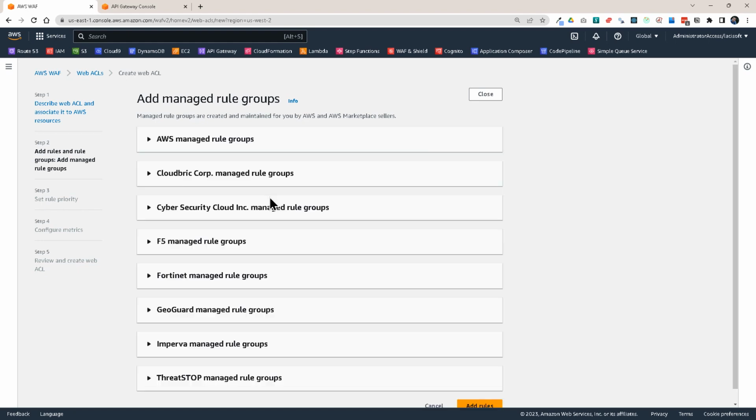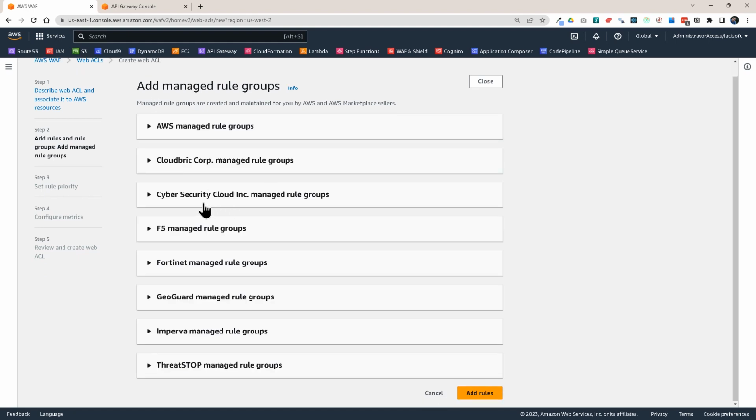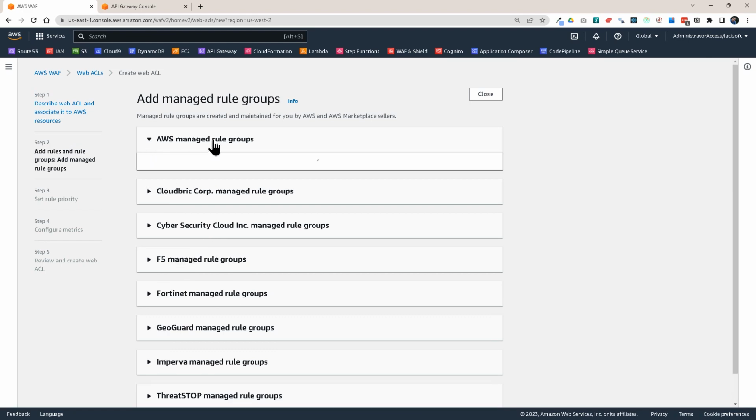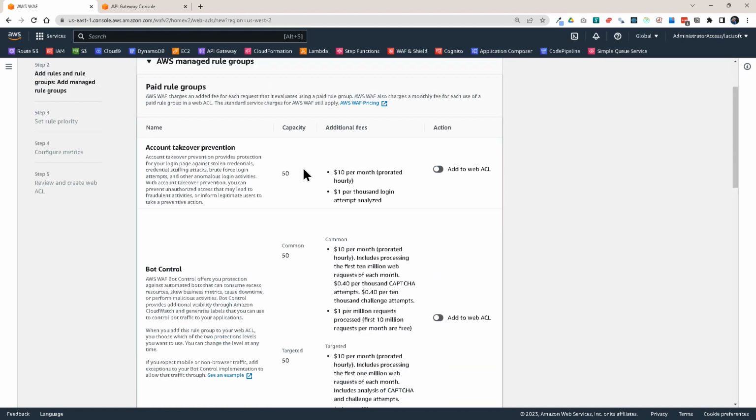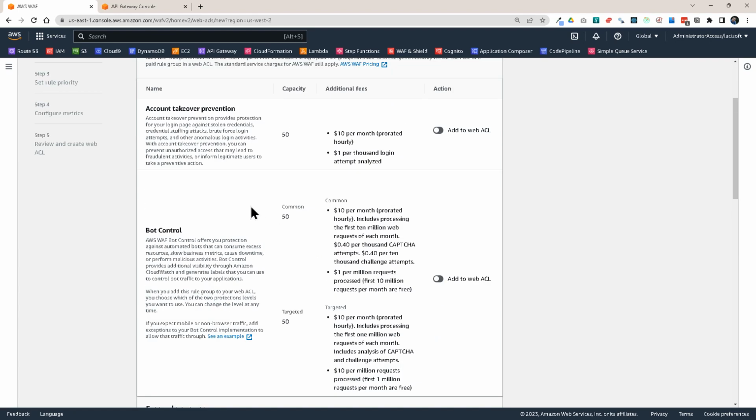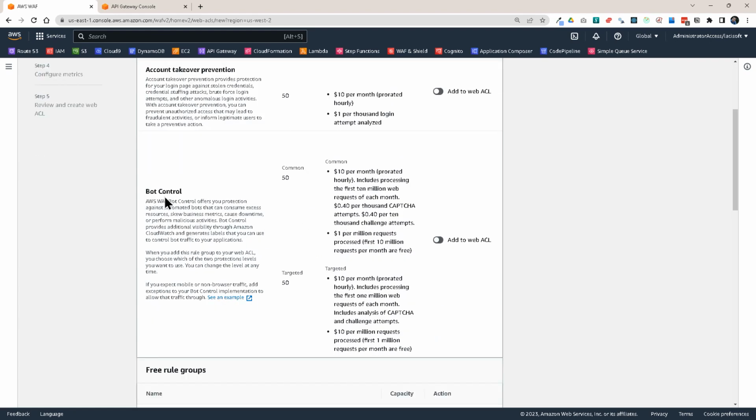So I'm going to click on managed rule groups, and these are the providers of the managed rules. You see there are AWS managed rule groups, and here you have the prices for them and things like that. So for example, the bot control rule, if you add this to your web ACL, will filter out all kinds of requests that are coming from bots.